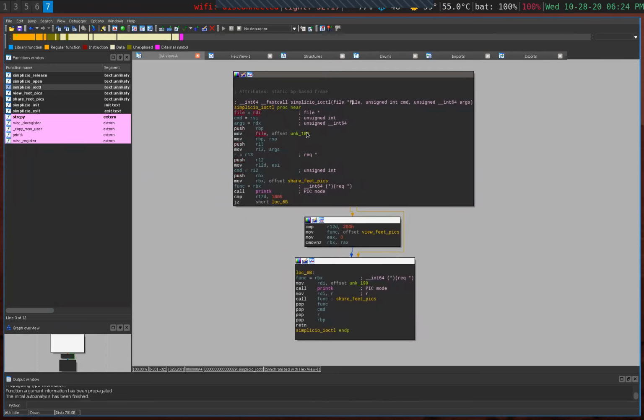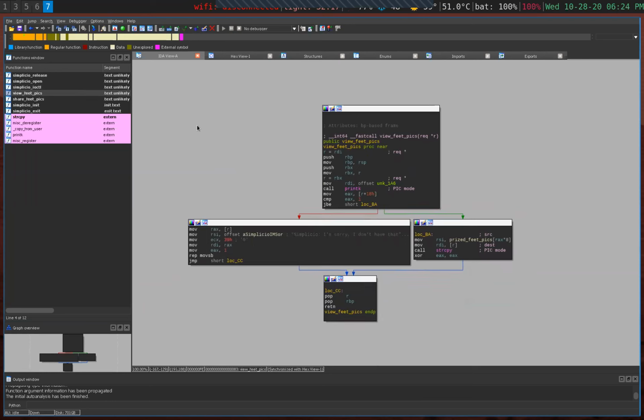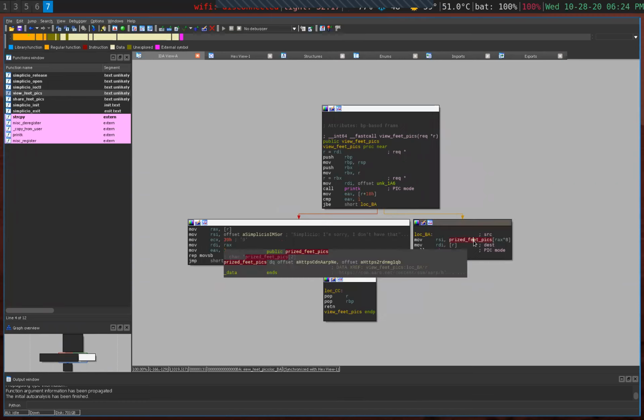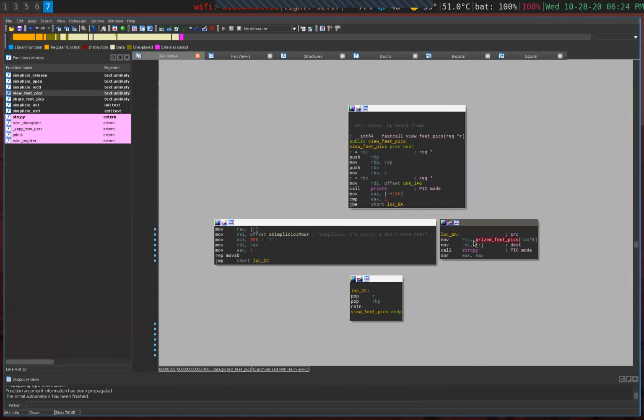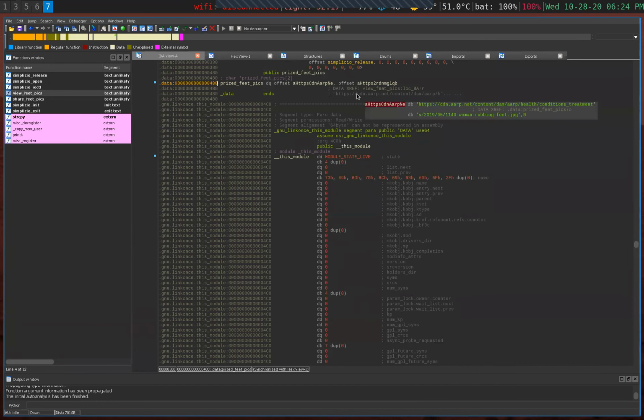So basically, as you can see, we have this thing called view feet picks. There's an array of feet picks, which isn't necessary, but there are some feet picks you can look at here.